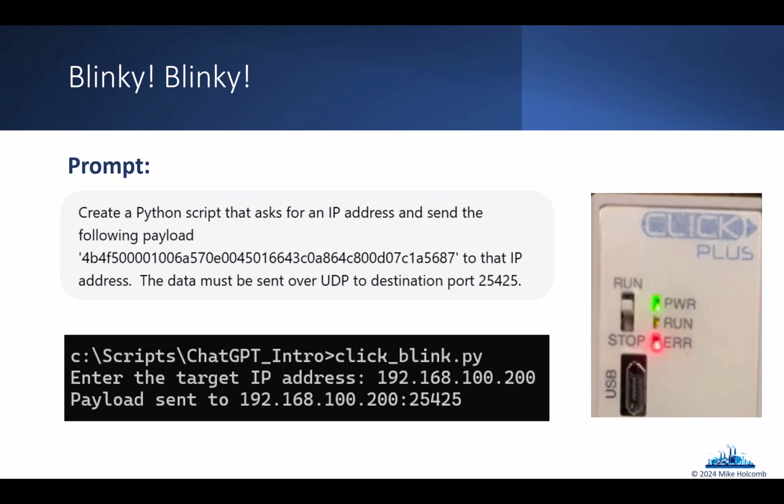We're manipulating that controller. We're telling it to do something, and it's doing it. Do we have full control over the controller yet? No, of course not. But again, it's a step in that direction, right? Because we're reaching out, we're telling it to do something, and it's doing exactly what we're telling it to do.